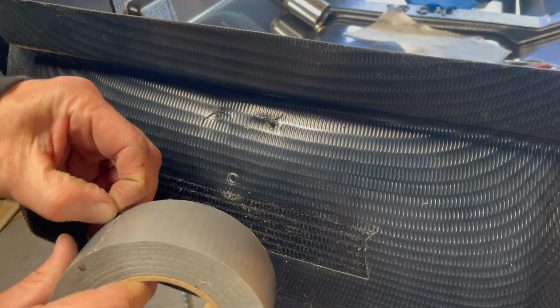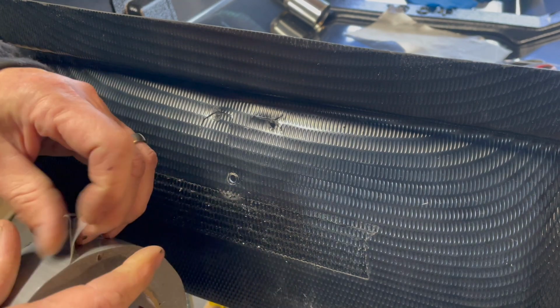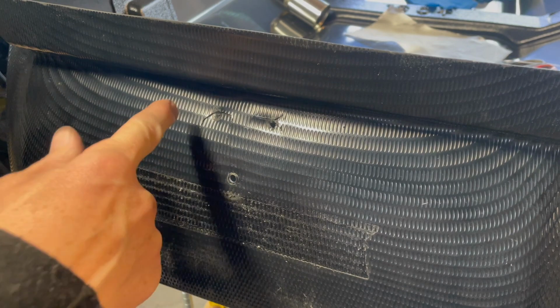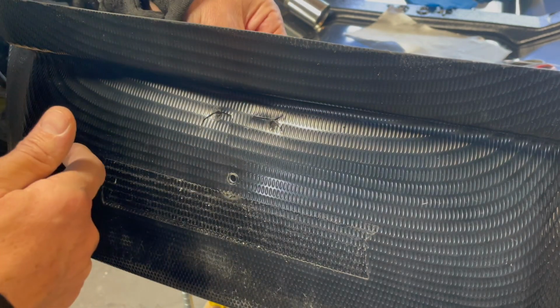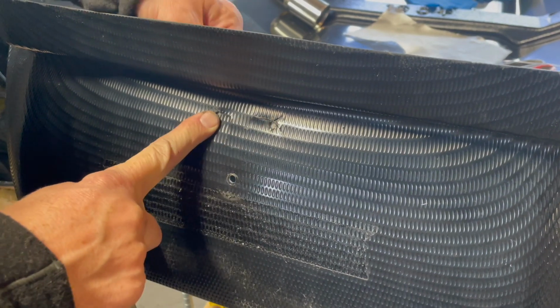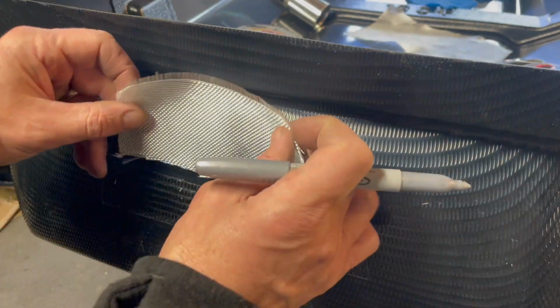Now we're going to put some duct tape pieces over the rivet holes on the inside. This stops any oozing of the solvent cement through to the inside, and when we remove the duct tape, it will show us where to drill our holes out.